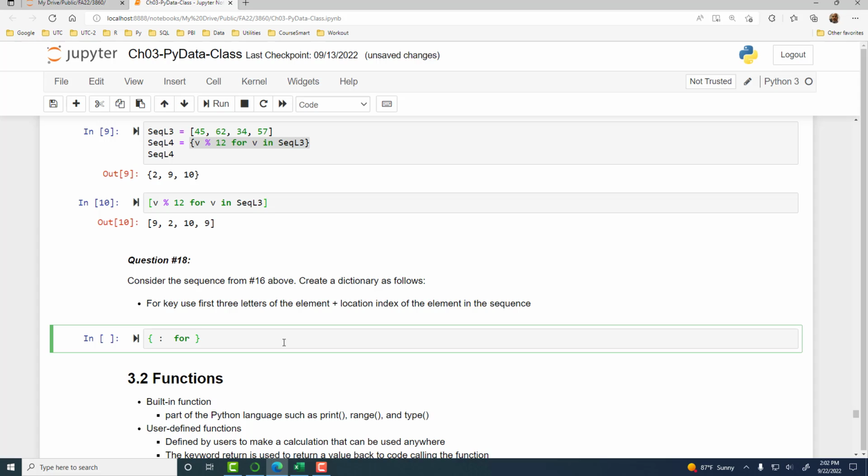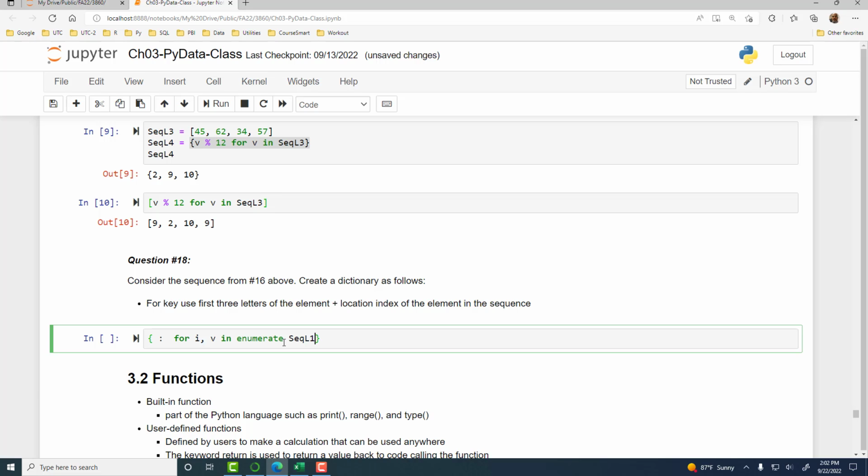So let's say we need two variables, and in a for loop to get two variables we need enumerate. Then SEQL1.